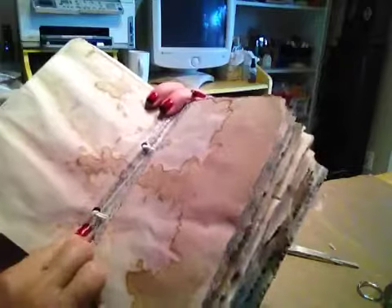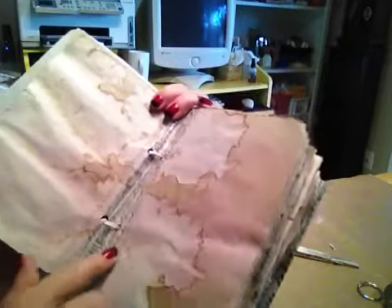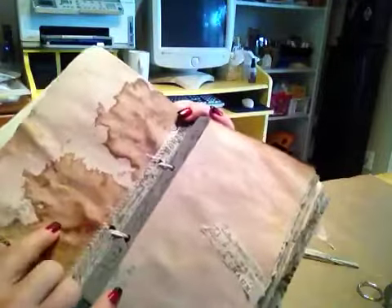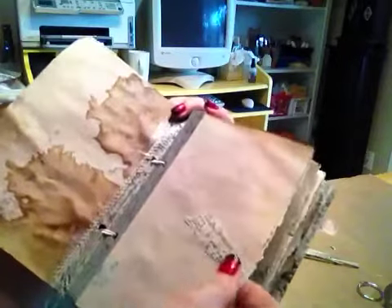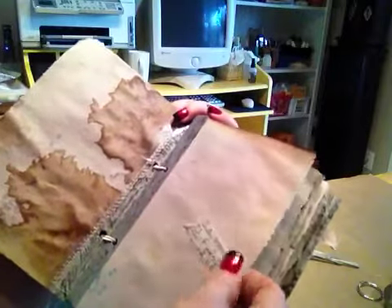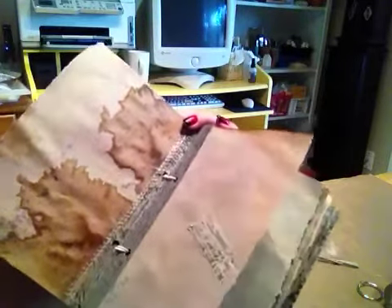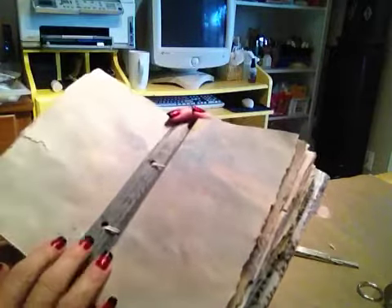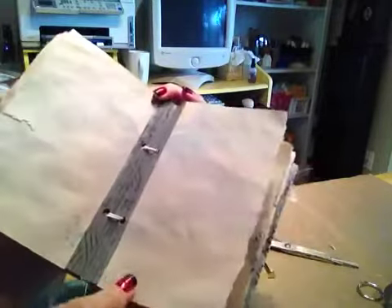On the center of the pages and on the spine of each page I put washi tape and then I stitched as well. Each page has a little bit different washi tape, and some of the pages have washi tape across where there are little tears in the paper, which is part of the beauty because it's supposed to look old and sort of used.